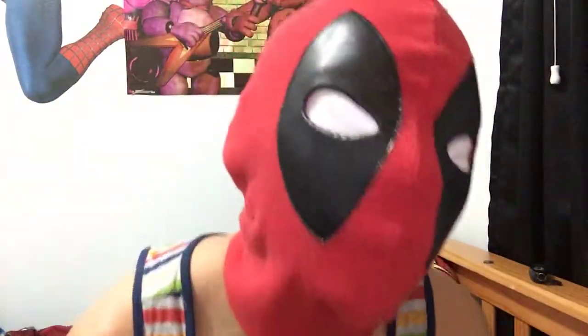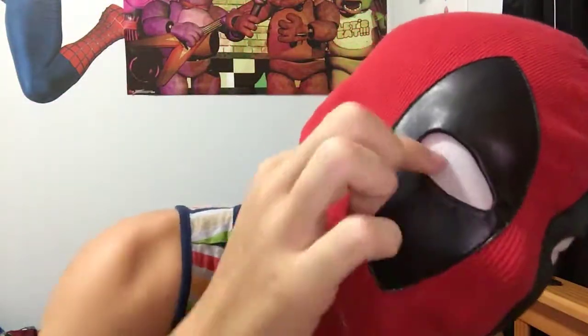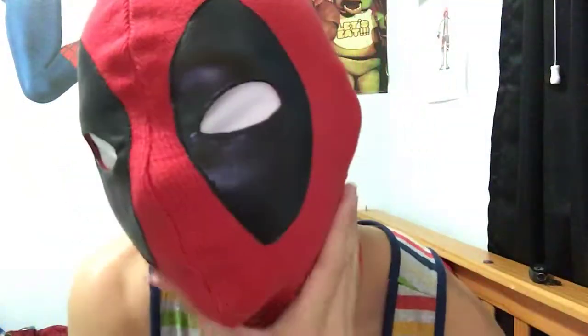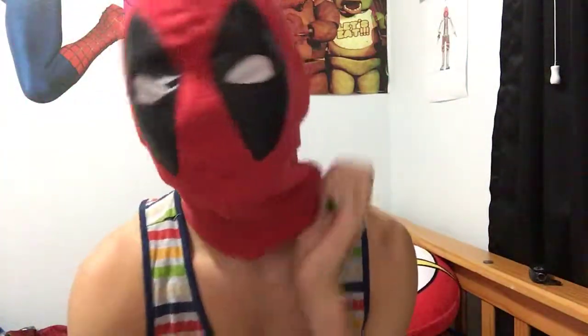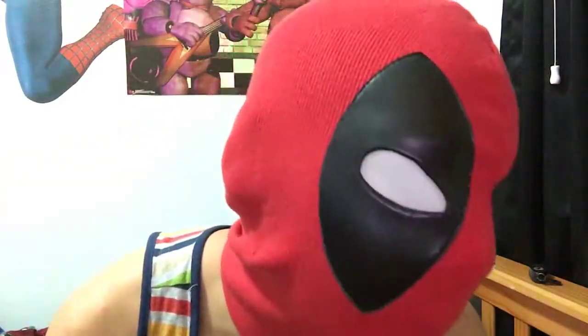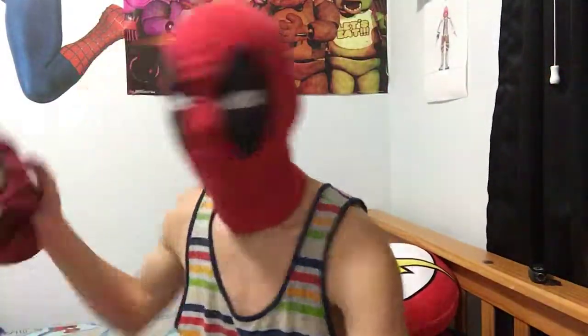My voice is really muffled right now because of the fabric that they used to make this mask. But it's still a really good mask. I mean, you see that nice shine on the black and that nice fabric type look on the lenses. And the best thing about it is that out of all the masks, this one actually manages to stay on your face when you're cosplaying. If you ever made your own mask with the exact strategy of this, then it's not that big of a problem. But if you use spandex fabric and it doesn't work, then it just flops around, like with this mask.